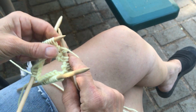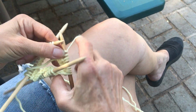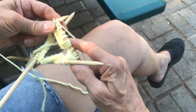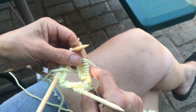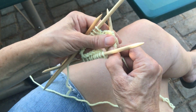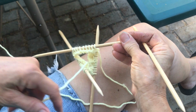Let me do just the first line. So this way, this will become like an elastic for you on the top. All right. Now that we did this, now with this one, the empty one, we'll go.